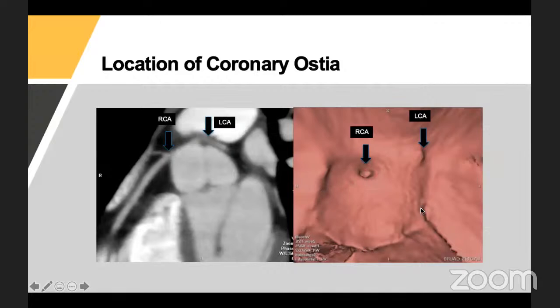This is the right coronary sinus. So this is Valsalva, and this is the coronary ostium of the RCA, and this is the LCA here.